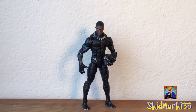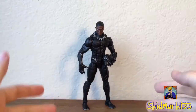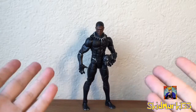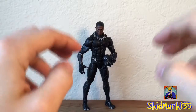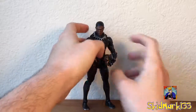Alright, here he is — Black Panther out of the box, and man, this figure definitely lived up to the hype. First of all, I love that they included the Chadwick Boseman head sculpt, because I really wish they would do that for all figures — they should come with the unmasked head sculpt, unlike the Iron Man figure that came out in that 3-pack recently. I'm pretty sure they'll include it in a future Iron Man figure, but it's a bummer we can't have it right now for those of us who don't want to buy the 3-pack. Anyway, Black Panther figure — super cool, let's take a look at him.